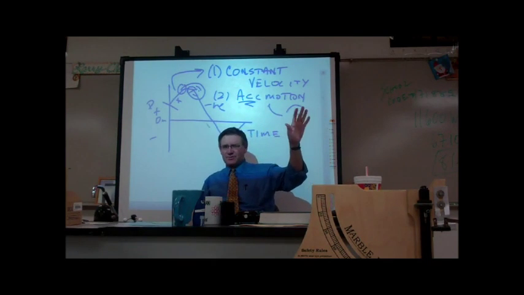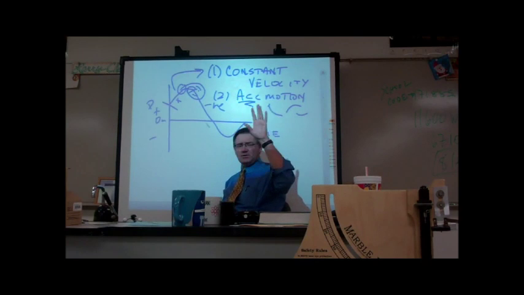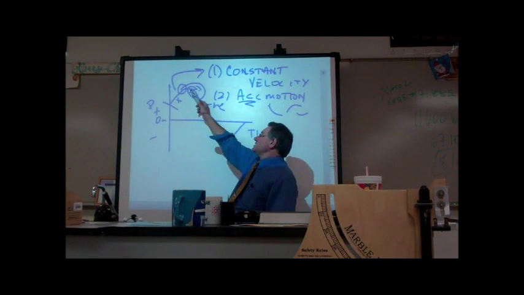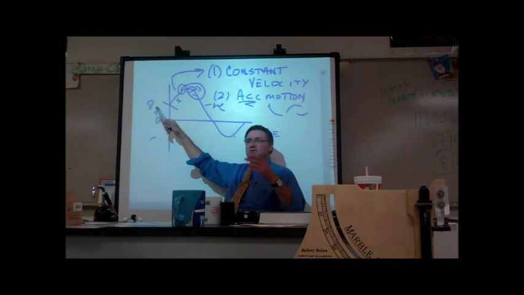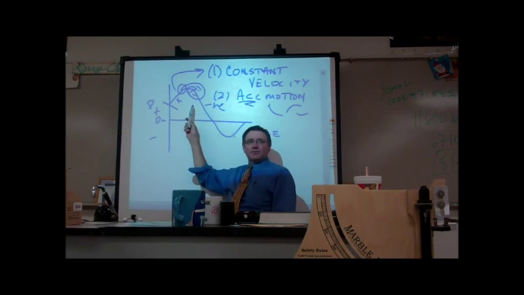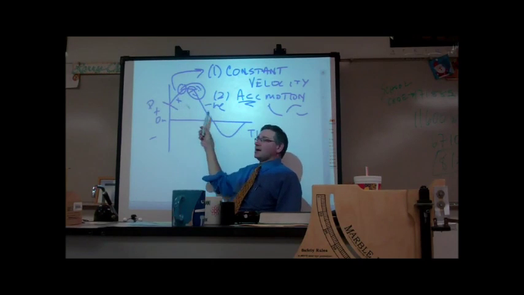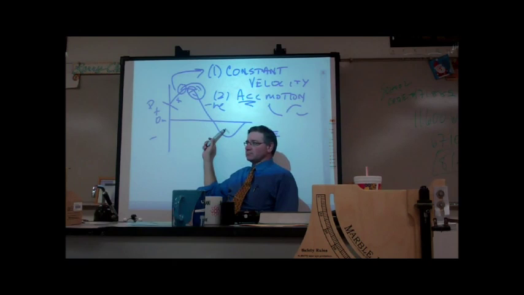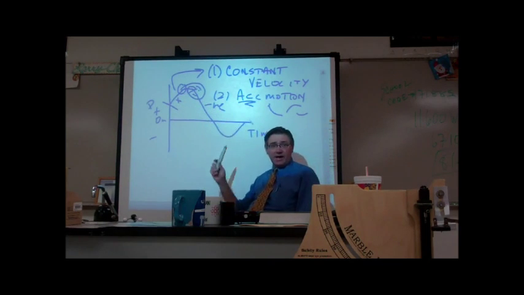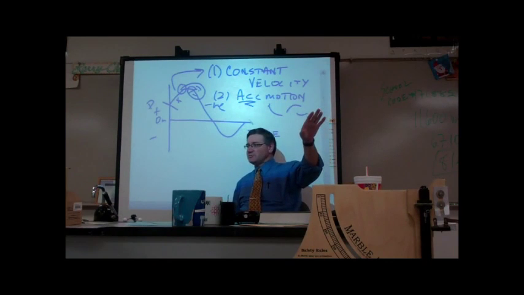If you're a math nerd and you study relative maximums and relative minimums, every time you have a relative maximum or a relative minimum, in other words, which is a fancy word for the top of a mountain or the bottom of a valley on a position time graph, that means that you're going to change direction. So anytime something breaks over, going up or going down, that means that you're going to change direction.